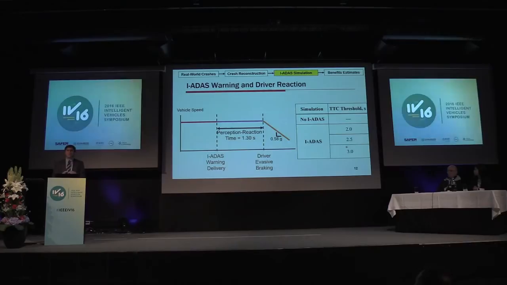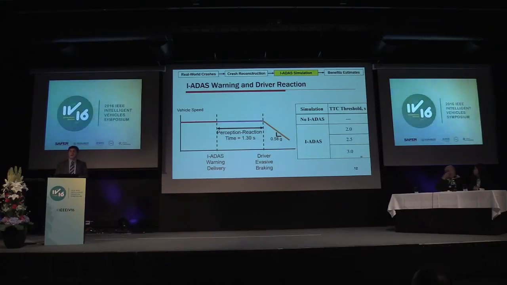So for this study, we just focused on an IADAS that would warn the driver, and we'll see if that would be effective or not. We considered 3 separate time to collision warning thresholds. The first threshold was a 2-second warning threshold, then a 2.5-second warning threshold, and then a 3-second threshold.